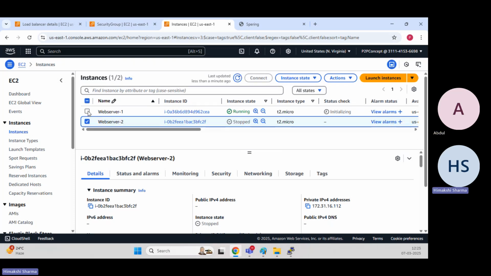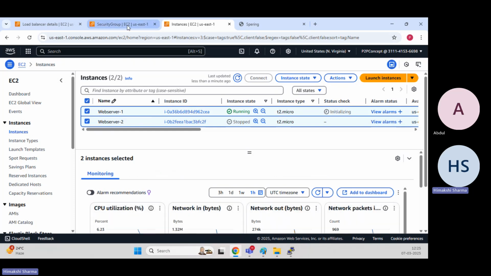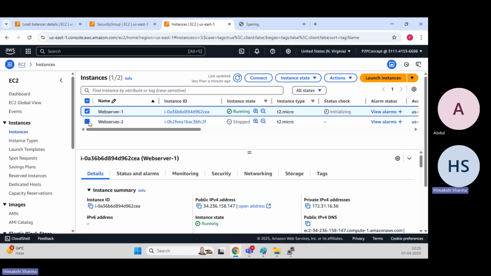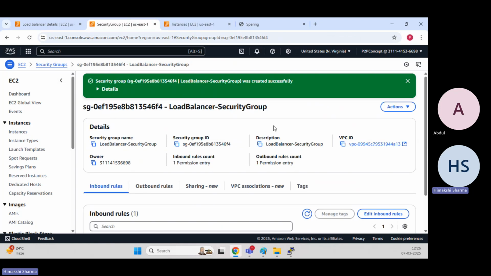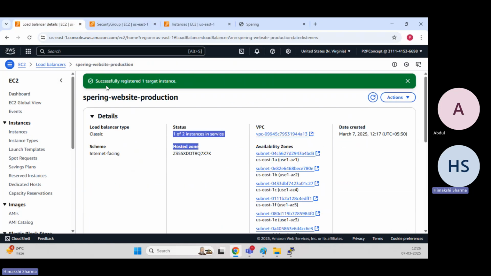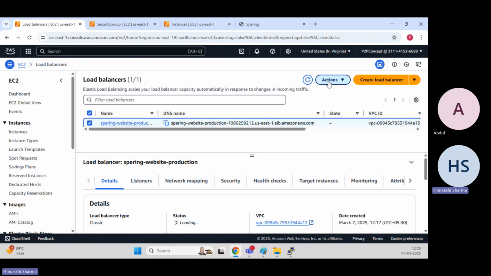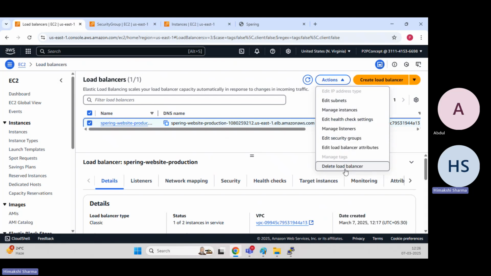Now I will be stopping these instances. I will not terminate them, because for other load balancers I will be needing these instances. And here I will be deleting this load balancer. I don't need this load balancer basically.